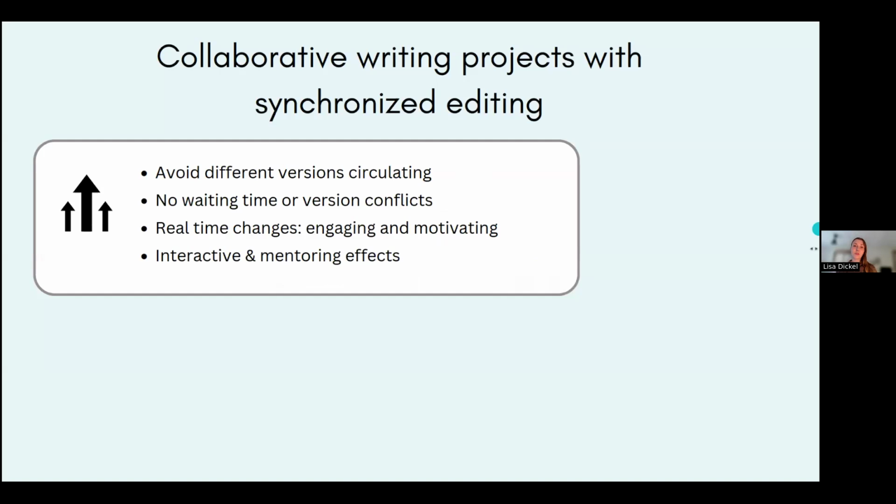Collaborative writing projects with synchronized editing can be really handy because we can avoid different versions circulating. There's no waiting time or version conflicts. And we can see real-time changes of our collaborators, which can be really engaging and motivating. There can also be an interactive and mentoring effect when we are editing simultaneously.